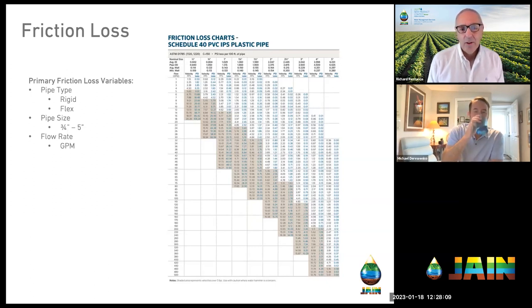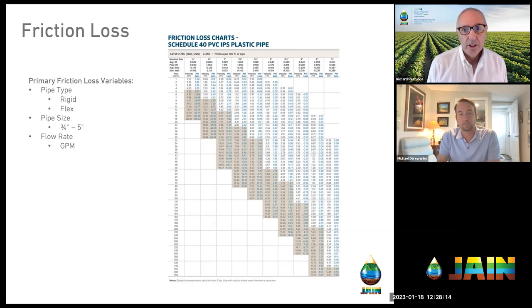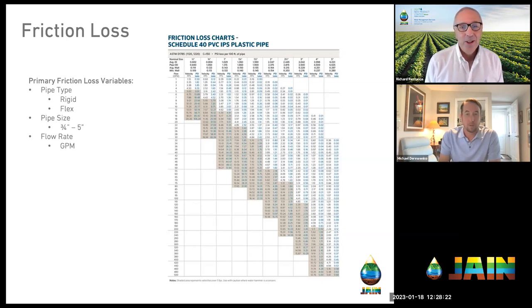Yeah. So I think one place where I see this often is, just at home, if I'm putting two lengths of hose together, you know, garden hose, two 50-foot lengths. I know that when I do that, the pressure of the water coming out the end is very different than what's going in at the start.